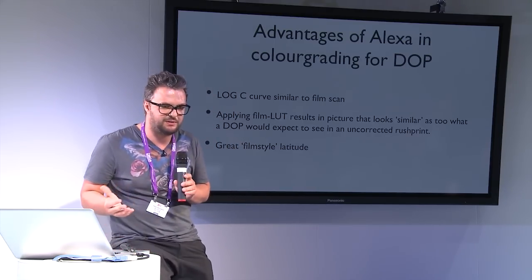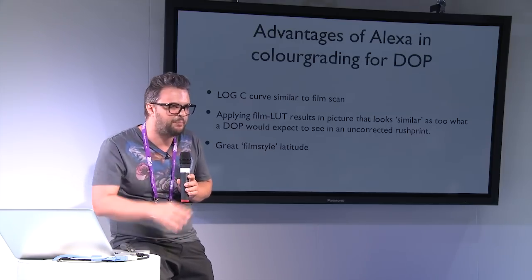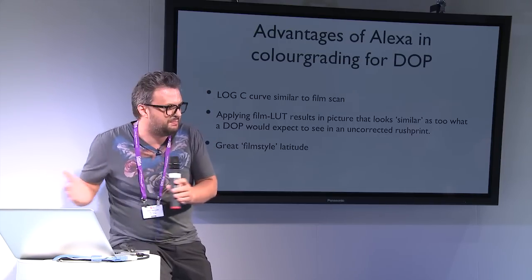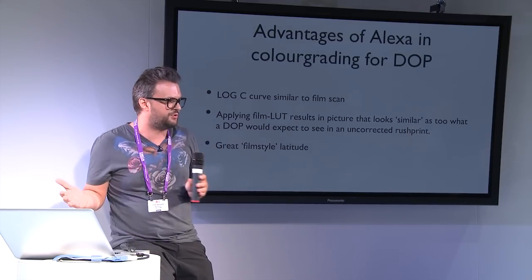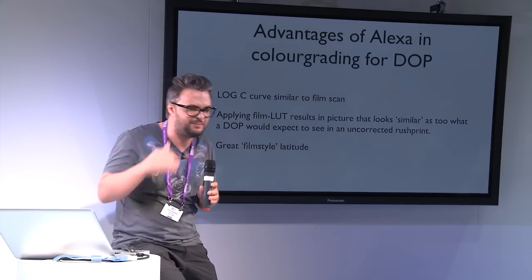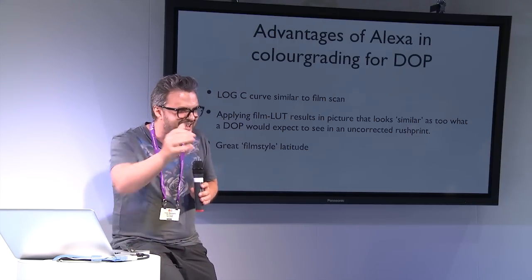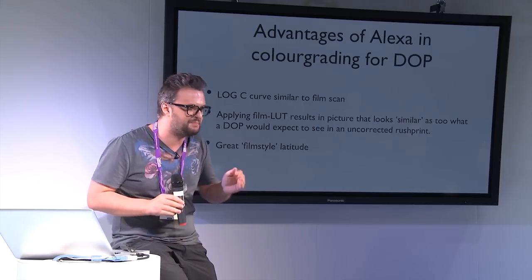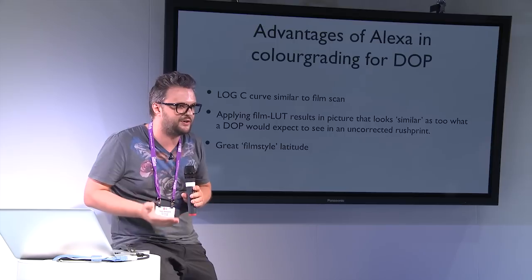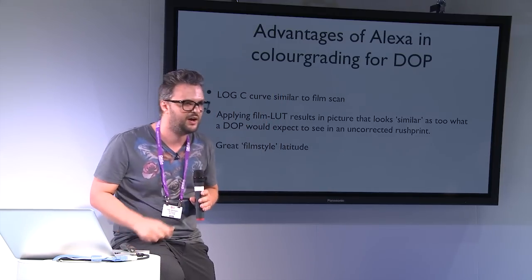When my friend DOP saw that, he was like, this is not uninteresting. He still had the question: with an on-set monitor and a waveform, how am I going to expose? Even the second day of shooting he called me and said, I'm really confused — I see something on my waveform, I see something on my monitor. I said, take your light meter: it's 800 ASA film stock, you can push it to 1600, do whatever you always do, and you get great material out of it. He did the entire shoot like that. That's what I tell all the film-style people these days, and they're pretty amazed by it — it actually works.